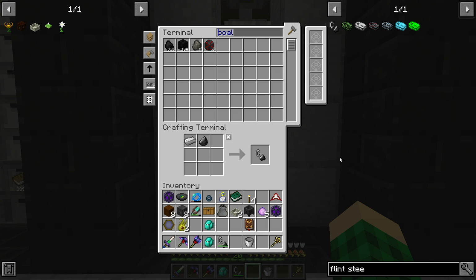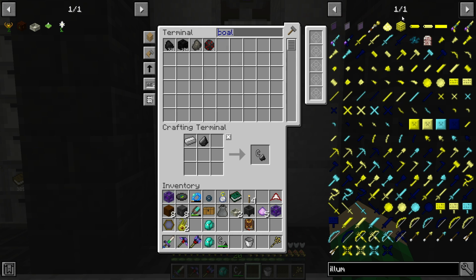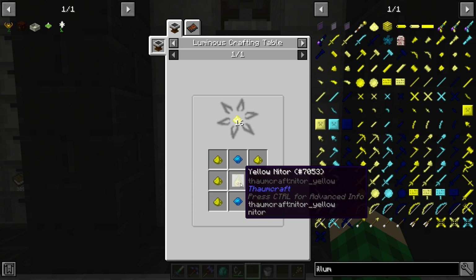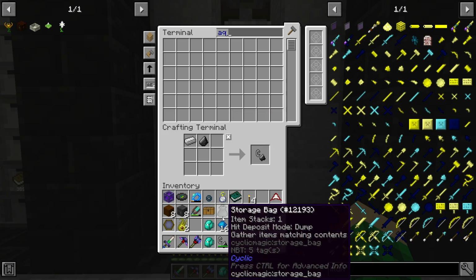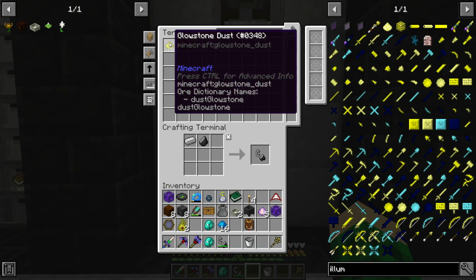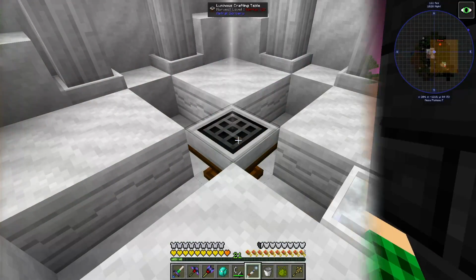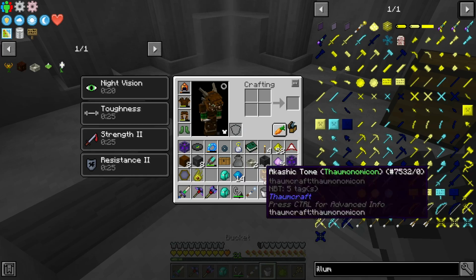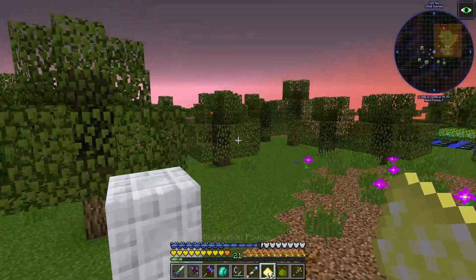But we have our niter, and we can now get the illumination powder that we need, which is going to be glowstone, aquamarine, and niter. So aquamarine and some glowstone. And then we need to go back up top to our Astral Sorcery crafting area. And here we go. That should make us illumination powder, and 16 of it, which is also really cool.